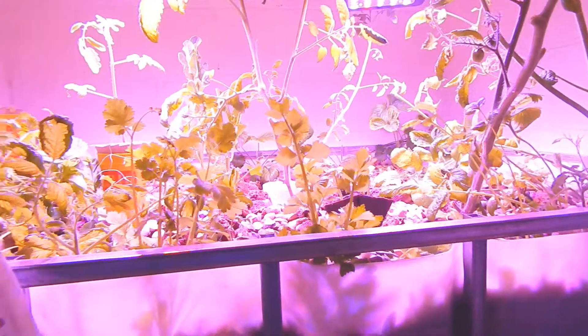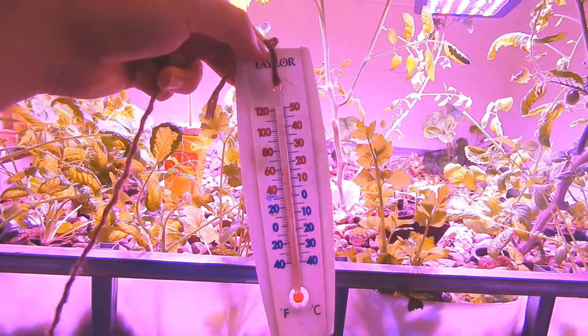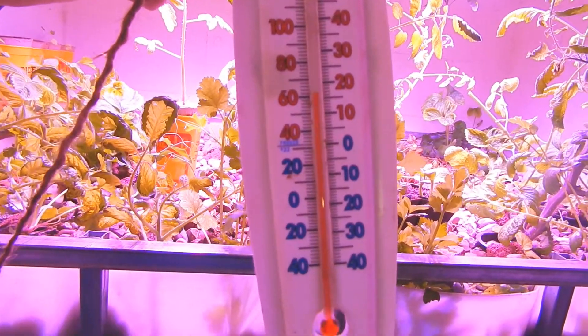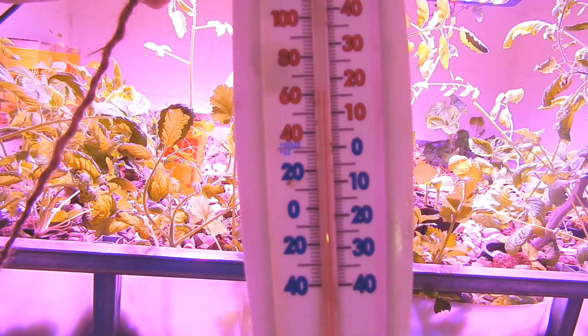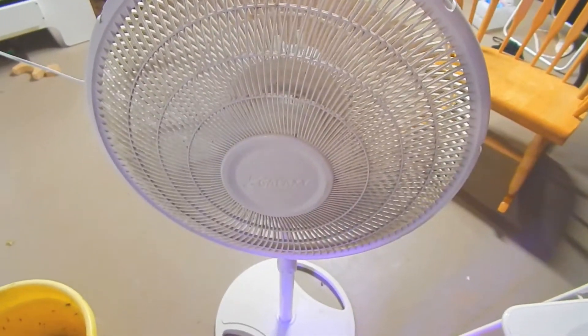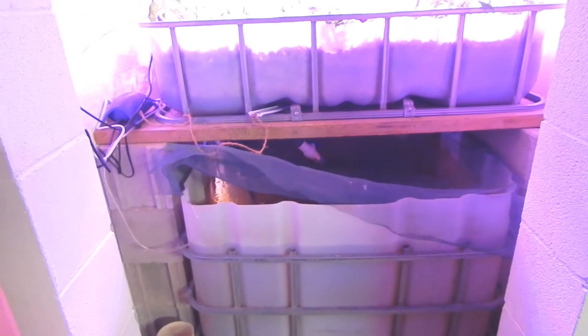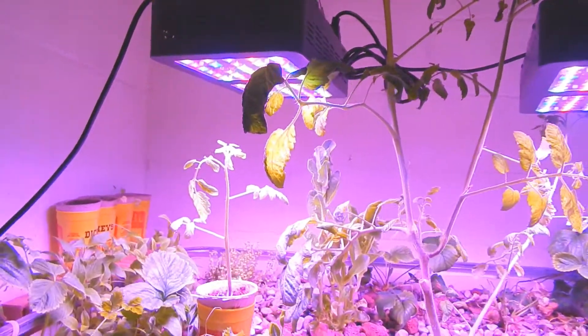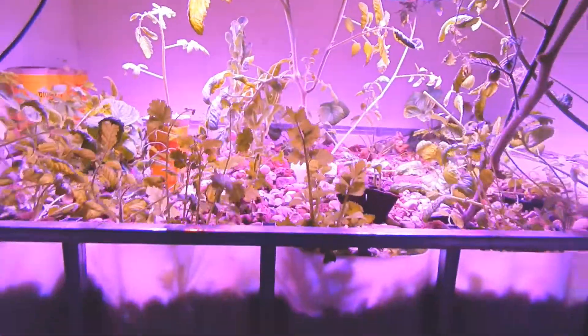The temperature is still doing great in here. We've had the temperature outside up to 85°F, and in here it got pretty close to 70 — probably 67-68 — otherwise it's about 65 degrees on most days. One thing I've added is this little fan pointing right into our aquaponics room, and that air has definitely helped with temperatures, blowing air around since there's a little bit of heat that comes off the lights up here. That has definitely helped keep the temperature down probably a couple of degrees.